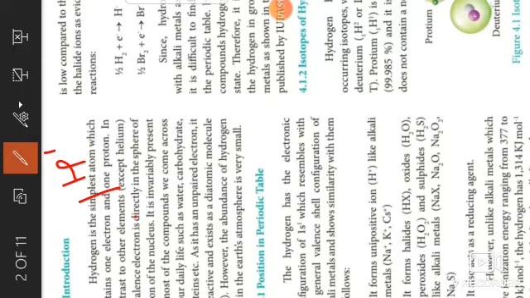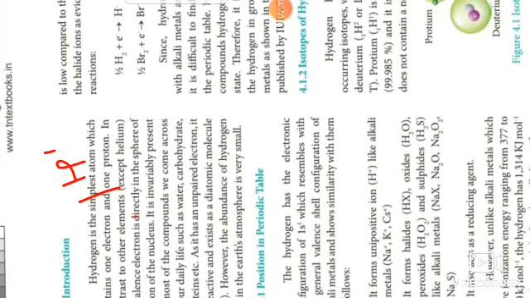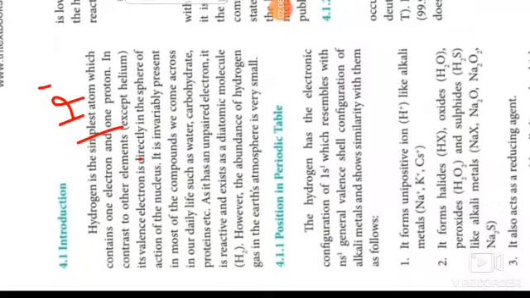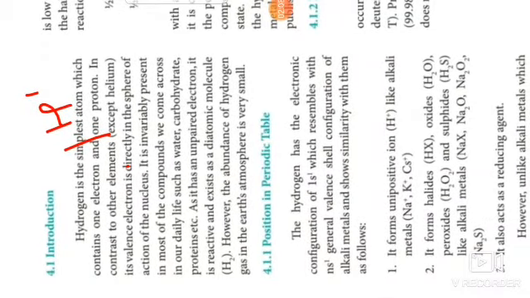In our daily life we come across many things containing hydrogen. Water contains hydrogen, carbohydrates contain hydrogen, and many proteins also contain hydrogen. Here we have an unpaired electron, so it is ready to exist as a diatomic molecule. That is, hydrogen is present in the form of the hydrogen molecule.